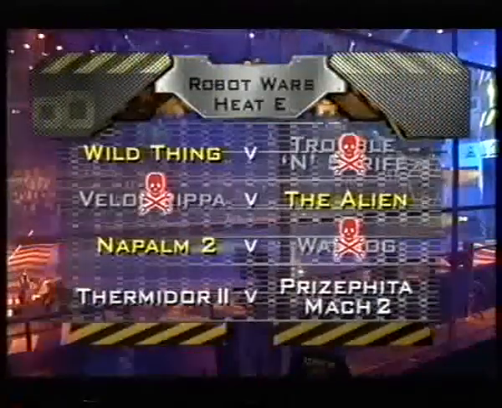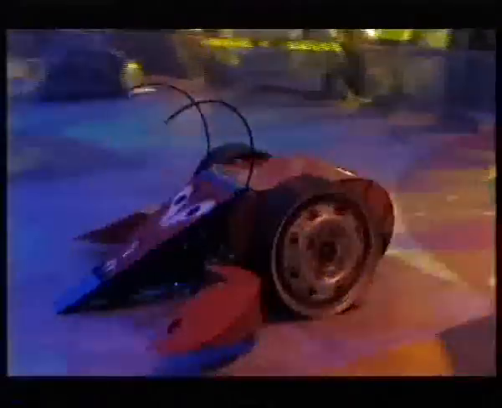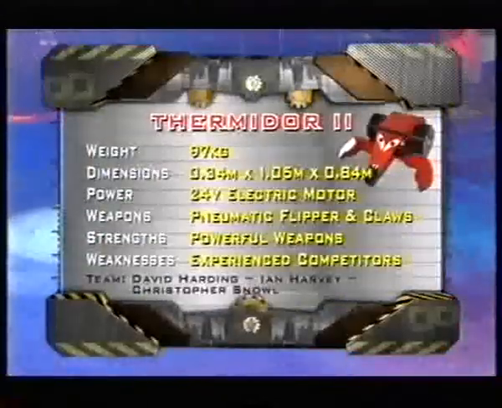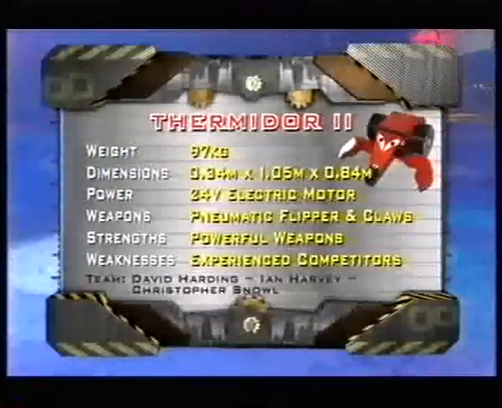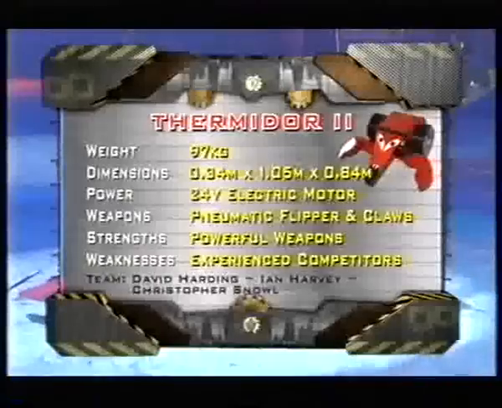Napalm through on the judges' decision. Warhog crash out. Next up, Thermidor 2 and Prizefighter Mach 2. From Costessey, Thermidor 2: a lobster with claws and flipper, gas pressurised weaponry, 24-volt electric drive, top speeds of 15 miles an hour, semi-finalists in the last wars, much improved. Watch out for them. This is no Santa Claus.